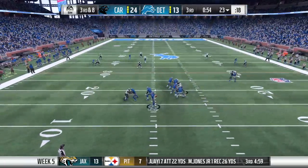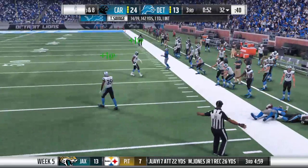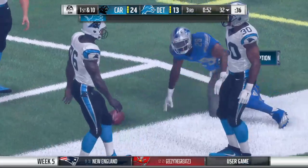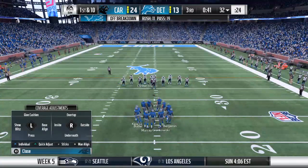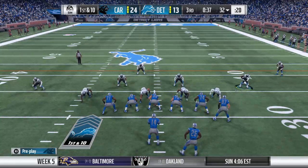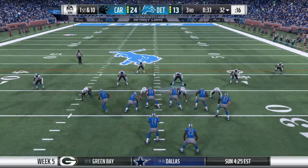Throwing on 3rd down, it's Savage. And he'll be out of bounds across the 30-yard line. It goes as a gain of 9, and it moves the chains. And that's how you pick up a 1st down. Not only does he make the catch, but has enough body control to get his feet down inbounds, toe tapping and dragging to make sure he gets it done.